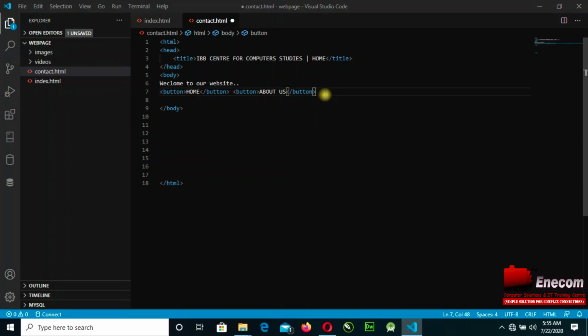Okay, so next button, I'll paste my menu here. So this is what we call navigation or navigation buttons. So I will continue with the next button.